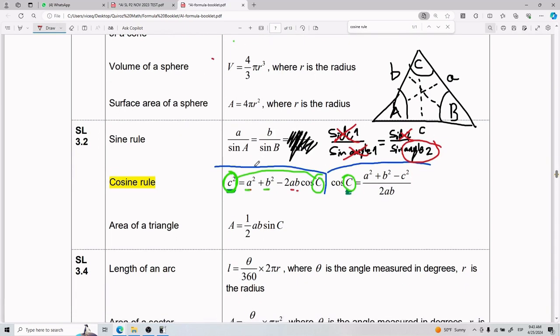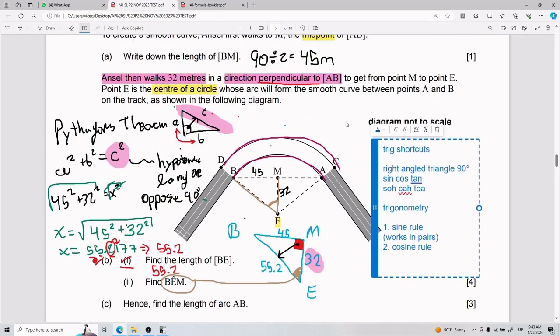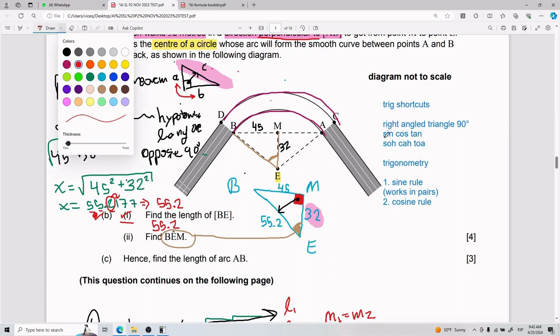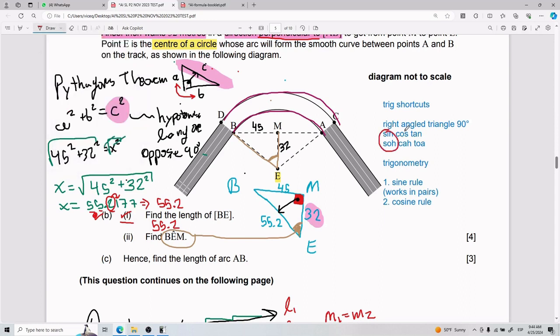Cosine rule is a little bit weirder, so that's why I suggest doing it next. And that is the approach I will take. So, a trick back to reality, basically. A trick shortcut is that whenever you have a right angle triangle, you can consider sine, cosine, tangent. Now, sine, cosine, tangent, we remember it as SOH CAH TOA. And if you never learned it, well, you can learn it now.